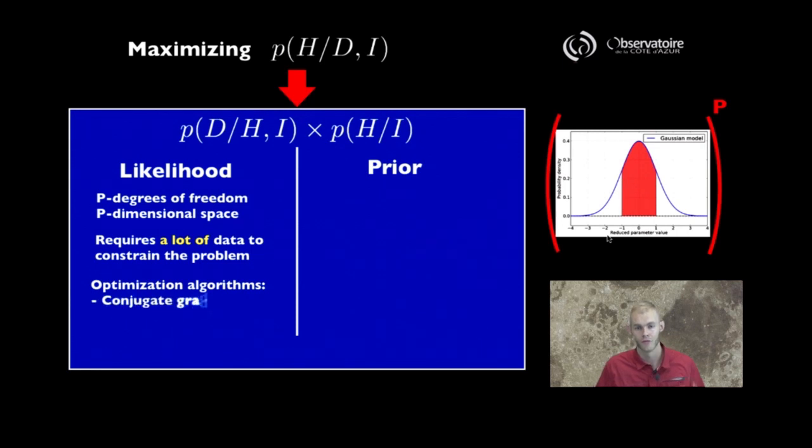And we are going to have to rely on optimization algorithms. And so there's a whole bunch of them from the somewhat simple conjugated gradient. If we are very lucky and the data is nicely behaving, then we can rely on simple approaches like downhill simplexes or conjugate gradient, these sort of things. If the data is a little more difficult to deal with, and the likelihood exhibits multiple local optimums, and in this case, we're going to have to rely on more advanced, more computationally intensive things like simulated annealing or what we call Markov chain Monte Carlo algorithms, MCMC's for short.